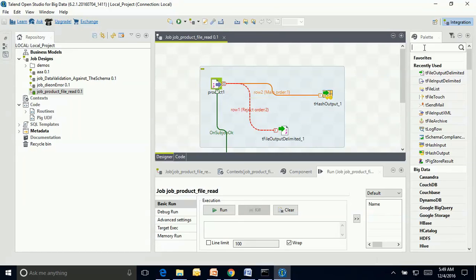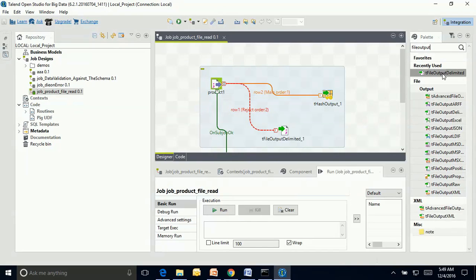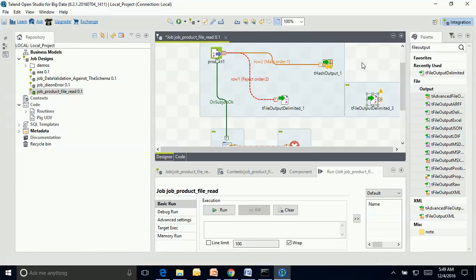So now I am interested to bring some file output delimiter component to the job. I just have to drag like this, or you can just click on this, and click on the job workspace like this, and later you can create connectivity between the existing data flow, and accordingly you can build your logic. So that is the use of palette.